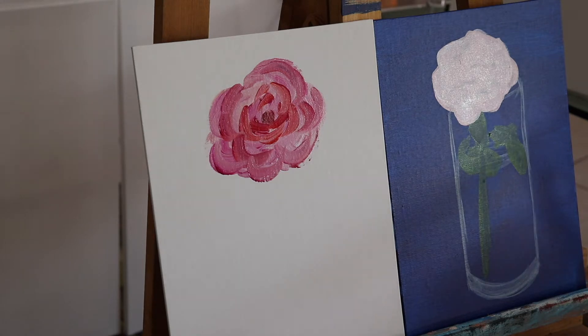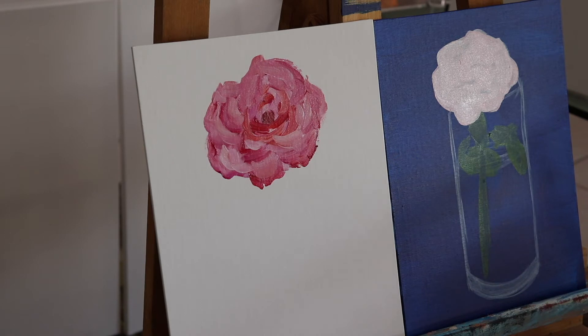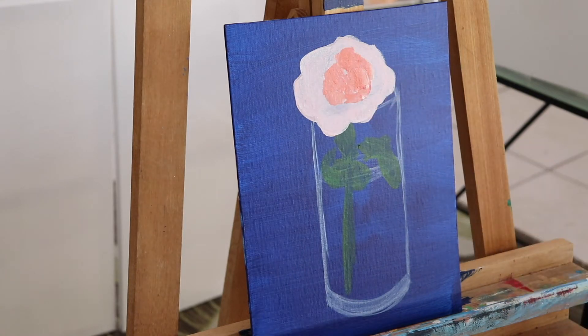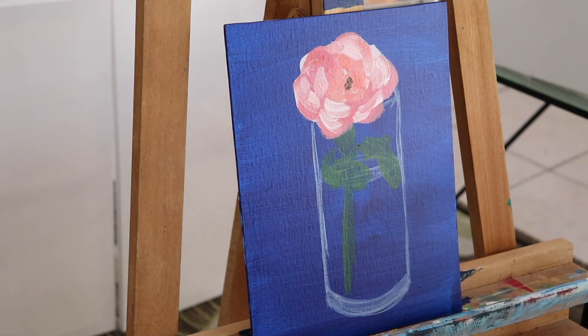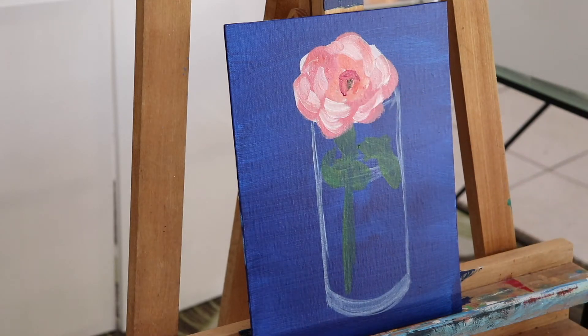When doing imagination art, the main thing you need to do is make beautiful color and shape, because you're not looking at a live object — you just need to create whatever looks pretty, and that's good enough. When you do a live painting, you are looking at a three-dimensional object and you have to transfer that 3D object into a 2D painting. If you're painting from a photograph, it's 2D to 2D, which is a lot easier.